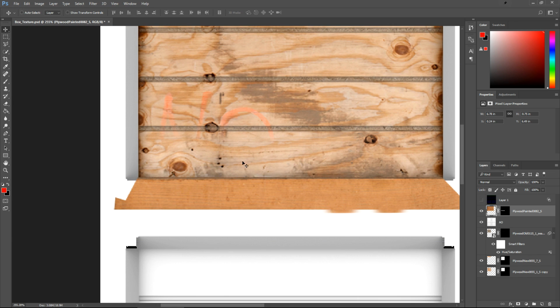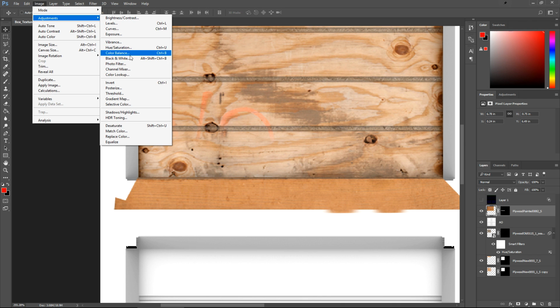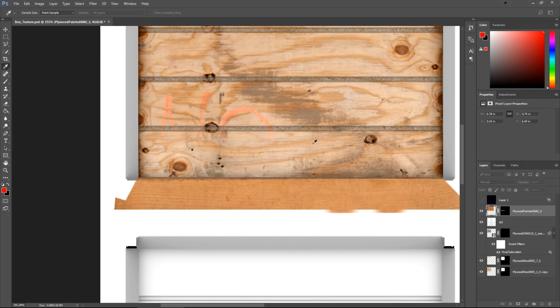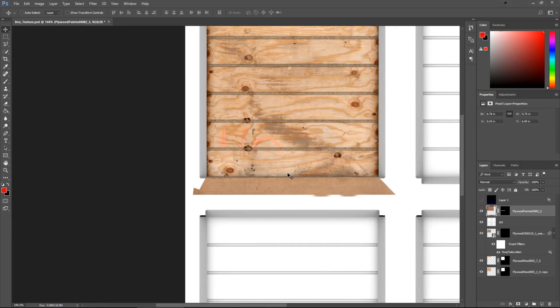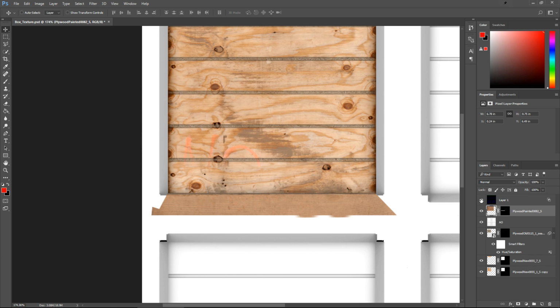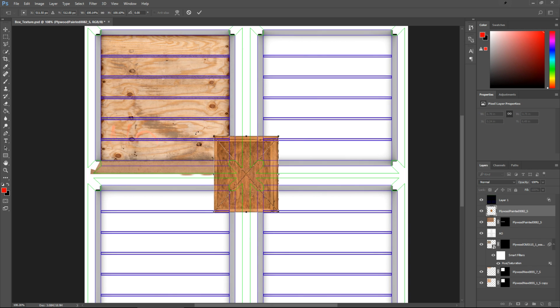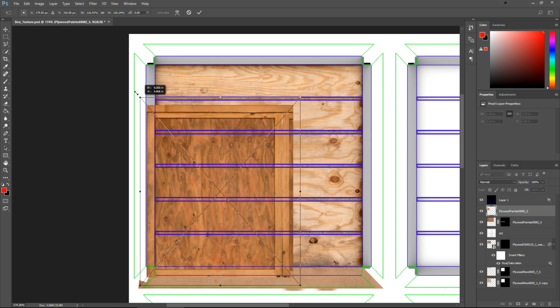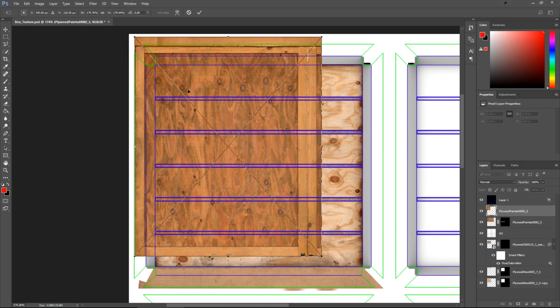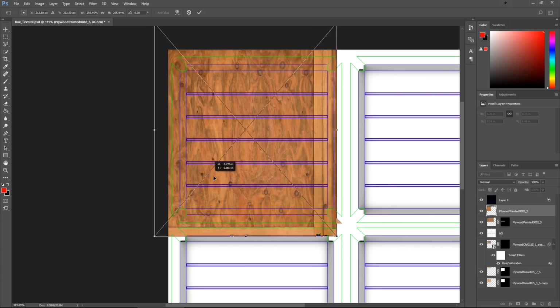And the color of this wood is so wrong. So we can go to hue and saturation, and I think if we desaturate it a little bit, pretty much just desaturating, it's going to get me to where I need to. Then we'll hit OK. That's pretty good. I'll bring that in again, and I just need to do that to the rest of the sides here. So I'm going to do this quickly, and we'll just speed the video up here.